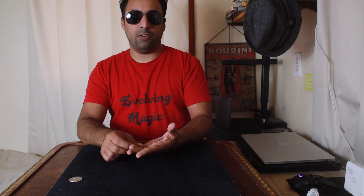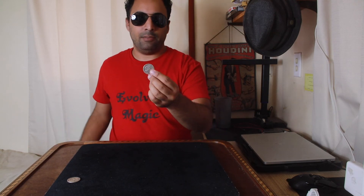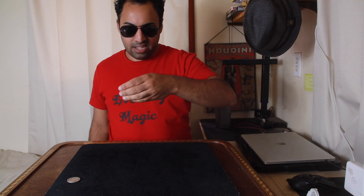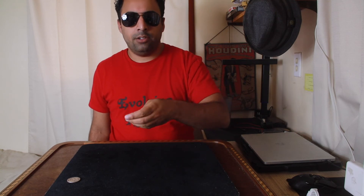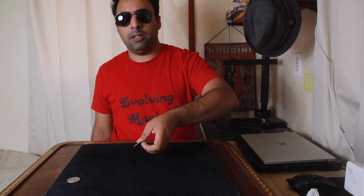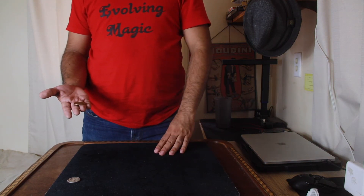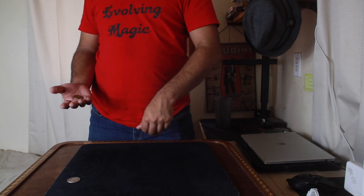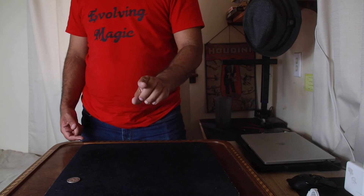I'll do it in real time one last time. Got the coin, they've got their setup. You could even mention if you're going to do the one-handed version — just say 'I'm going to do this one handed.' Check it out. They can see one last flash if you want, then you get a squeeze. If you want, you could go on the table and just give it away. If you're standing, you can push it up to your fingertips and give it a blow. Watch it change. You could do a casual display, toss it over to your other hand — they see it, everything looks fair. No one's going to accuse this hand. Point to their hand with your dirty hand — 'Hey, check out your thing.' If they're trying to examine your other hand to check the classic palm area, you can switch it to a finger palm. That covers every single scenario.